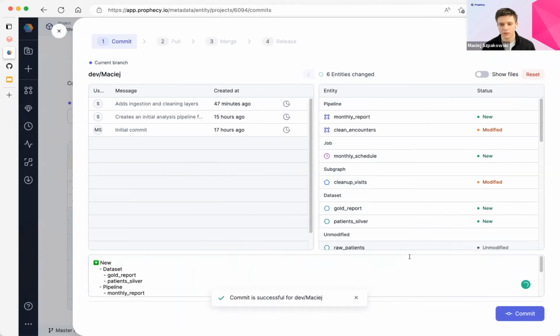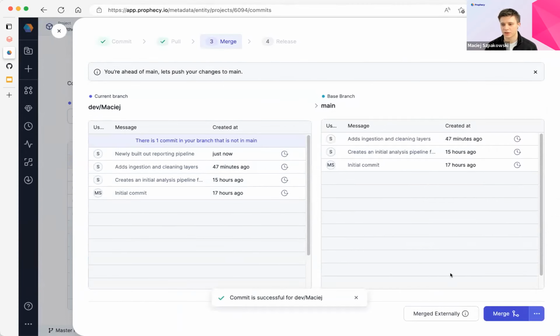Perfect. Now, just like that, our code is committed to Git. We can also start seeing it. And the last step is just to merge it back to our production branch. We can leverage here pull request, of course, mechanisms so that we can have other folks on our team review our code. But here, just for the purpose of the demo, let's go ahead and merge it directly.